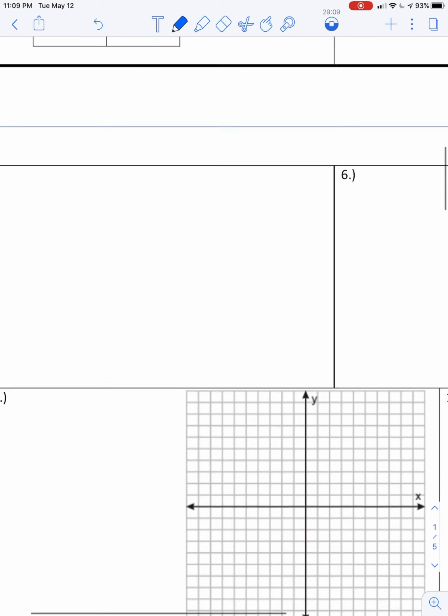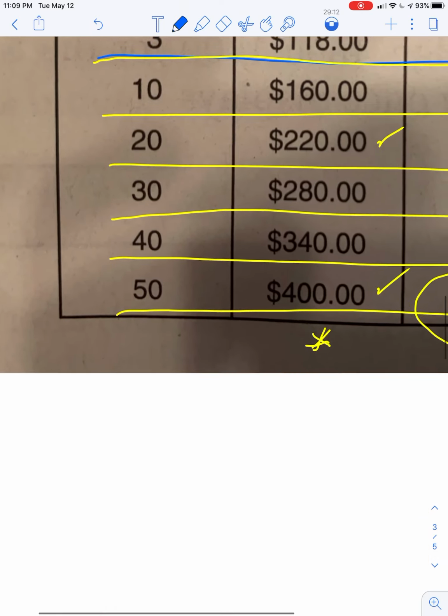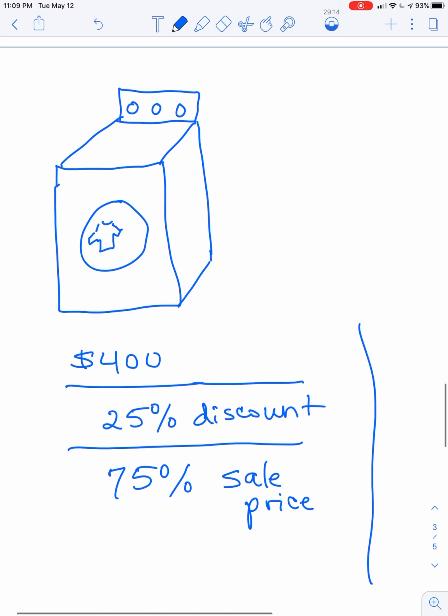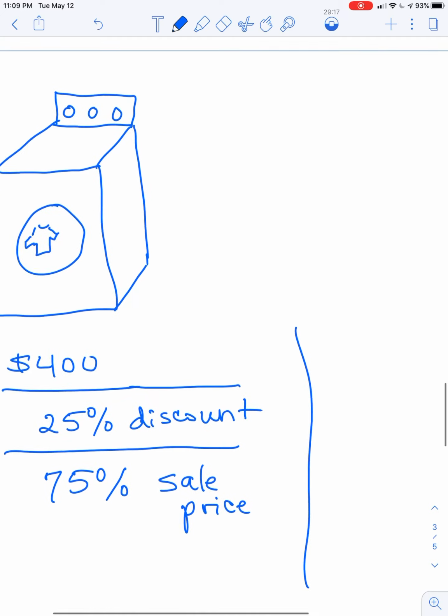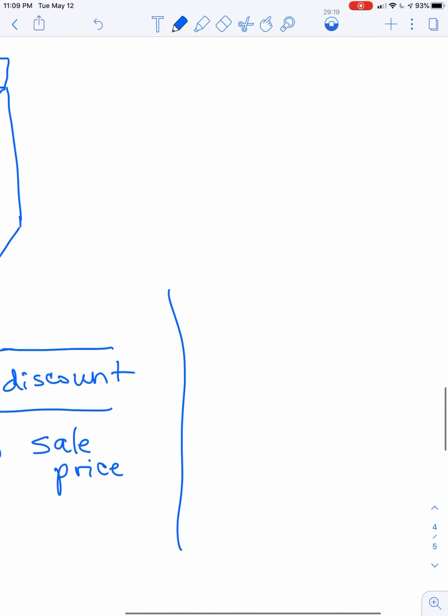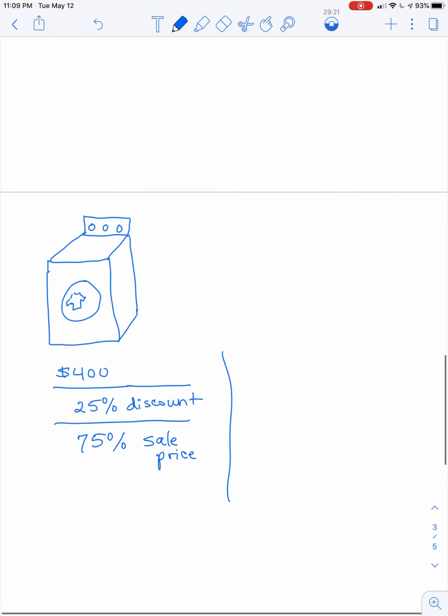That's my sale price. Now let me go back down to my washing machine. The thing of it is, the store didn't sell it when it was on sale. People came in and they didn't want to pay that. So the store said, all right, then I'm going to discount it even further. I'm going to put it on clearance. Maybe if I put a clearance price on it, maybe this machine will actually sell. So what the problem tells us now is, sale price 20. Okay, so now the store is going to reduce it another 20%. So let's think about this.